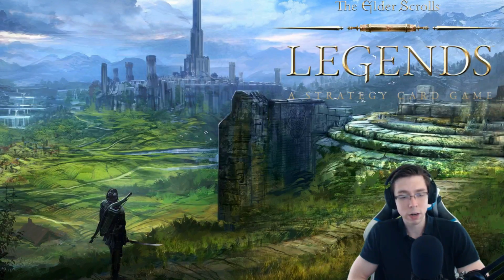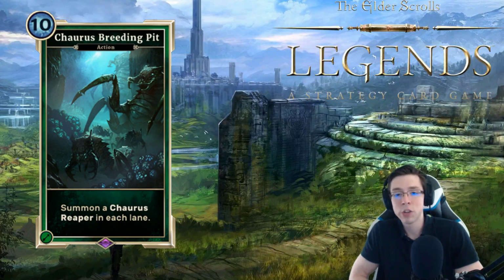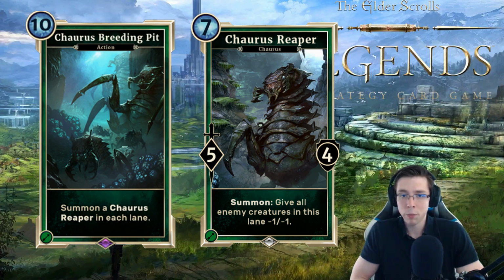But if you haven't seen the card for April yet, here it is, Chaurus Breeding Pit. A 10 magicka action for agility with a fairly simple and straightforward effect. Summon a Chaurus Reaper in each lane. Pretty straightforward card, and we have seen cards with similar effects for a long time in Legends.